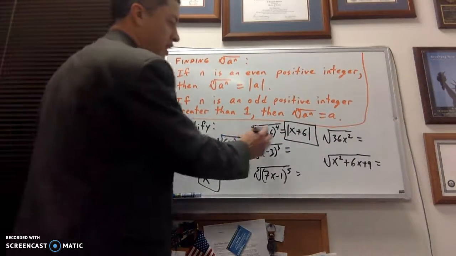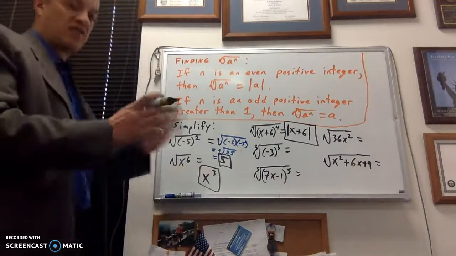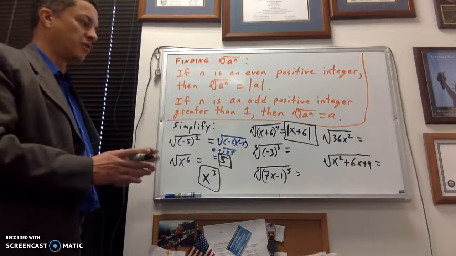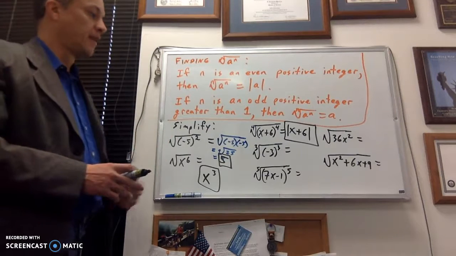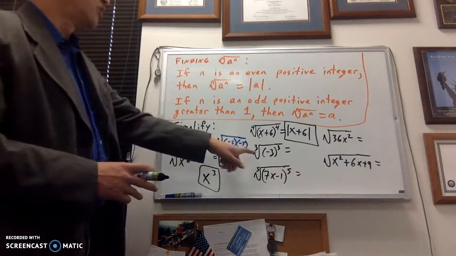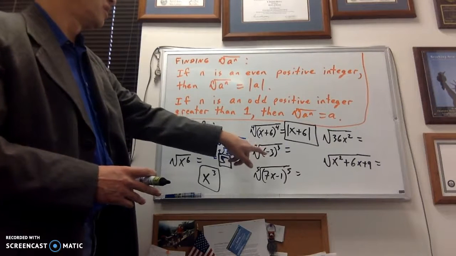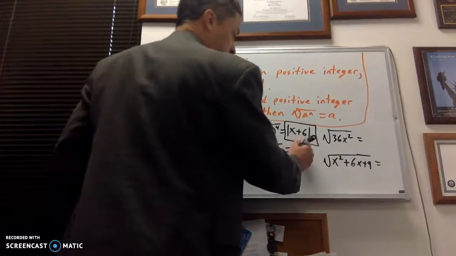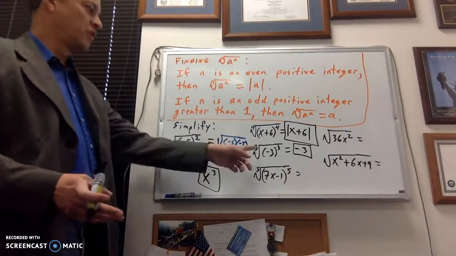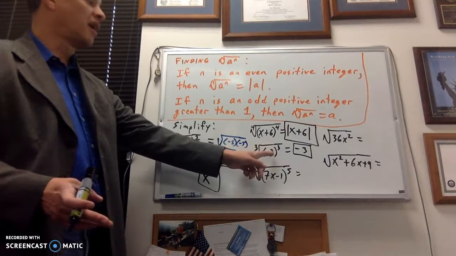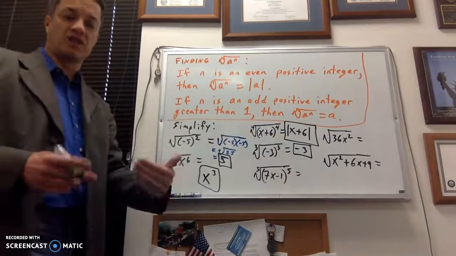So that's why if you have a variable in there, and we're talking an even index and an even power of the same caliber, same n, and they're both even, and we're dealing with variables, you've got to have absolute values there. Now let's look at this second one. So I've got an odd index, odd power, they're both the same, bigger than 1. My answer is going to be a negative 3. Okay, it's not going to be the absolute value of that. So if your index and your power are the same and they're odd, you don't need the absolute values there. But if they're even, you do. That's basically what to take away from this.